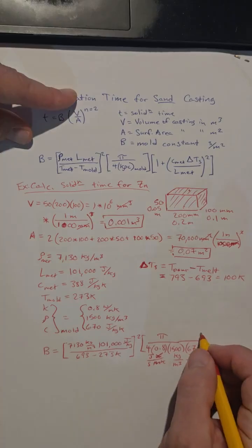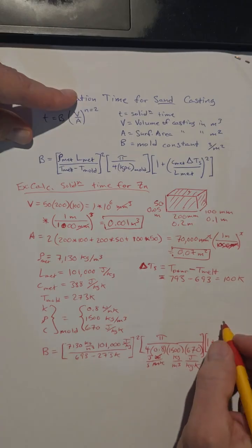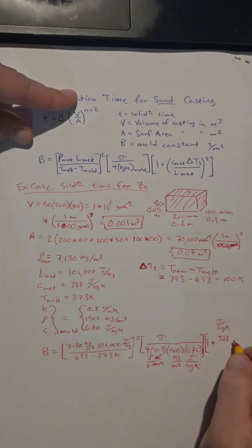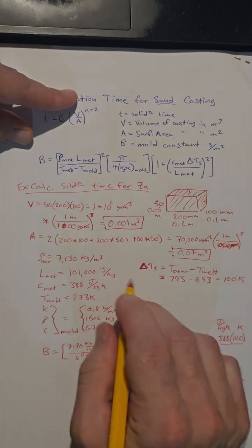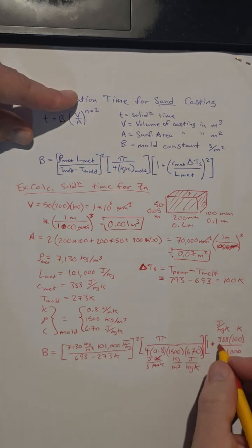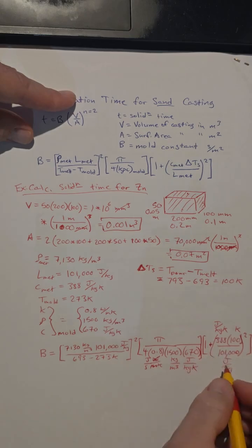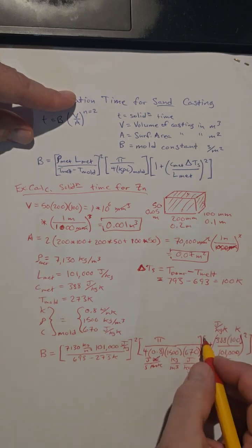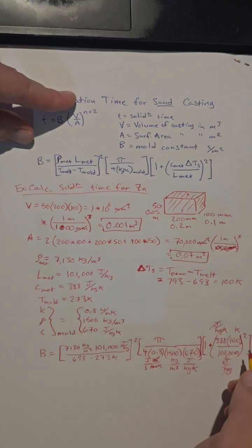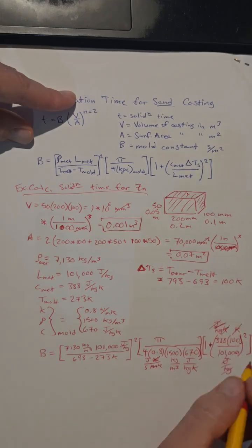Well, that's a lot in there, but I still need to put in my 1 plus specific heat capacity. I started putting the units up here so that I can save space and fit it all on one line. 388 and the superheat, 100 Kelvin, divided by the latent heat of fusion, 101,000 joules per kilogram, and that gets squared. Now, the fact that this term is squared and then added to 1 means that these units need to cancel out because there's no units on that 1. So if I look here, joules cancel, kilograms cancel, and this Kelvin is on the bottom of the fraction, this one's on the top, so everything cancels out.